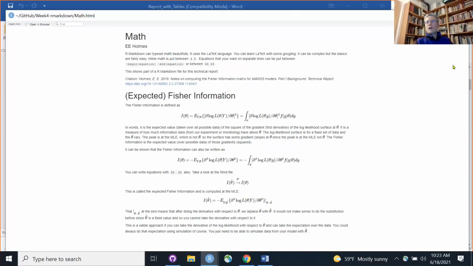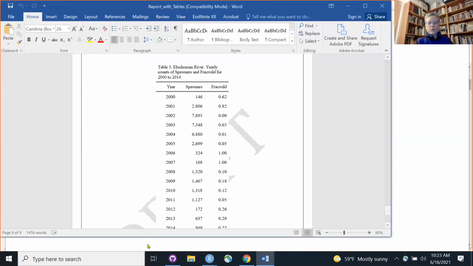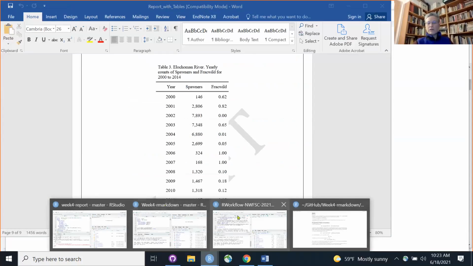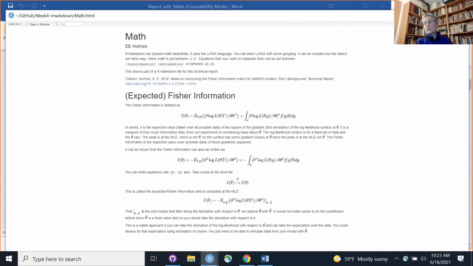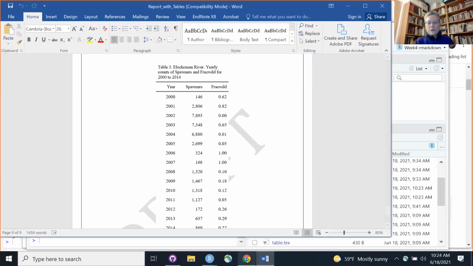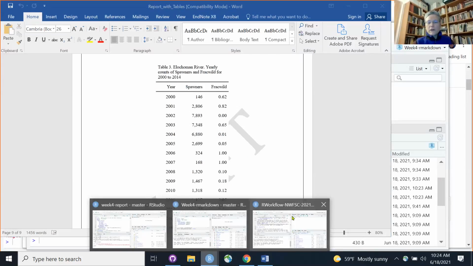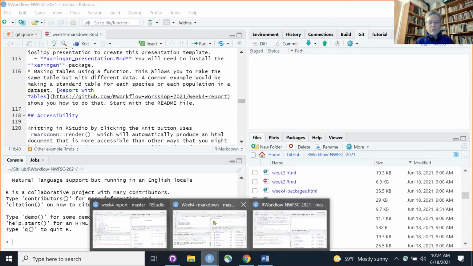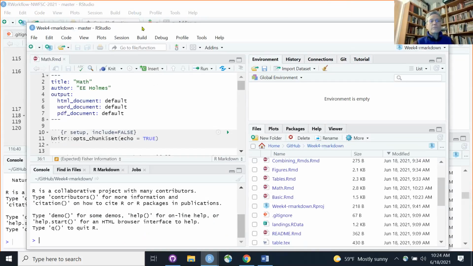If you've been working with math for a while, you know that it's traditionally been a real headache to have math in HTML, and those problems are solved now. Super easy. Okay, here we go.